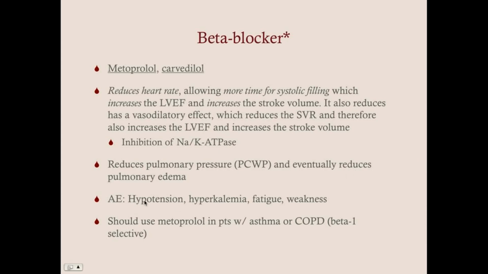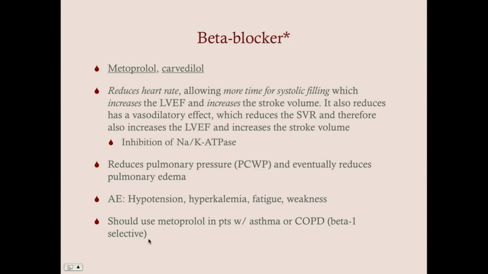So the adverse effects for beta blockers include hypotension, hyperkalemia, fatigue, and weakness. But really most of these are pretty rare. You can get hypotension from beta blockers in the first couple doses. Most of the reason this is because the patient notices it. But really I wouldn't worry too much about all of this. Beta blockers are in general very safe drugs.